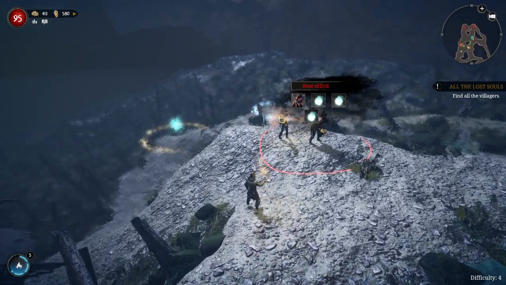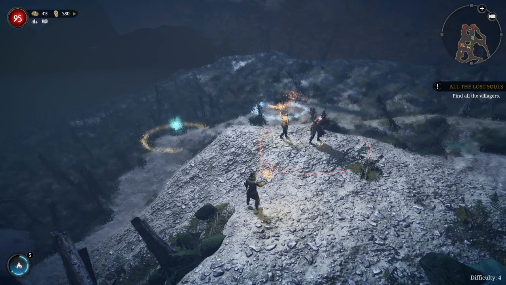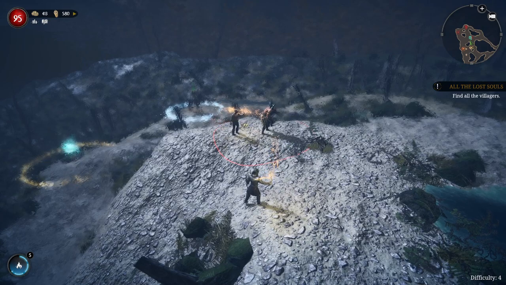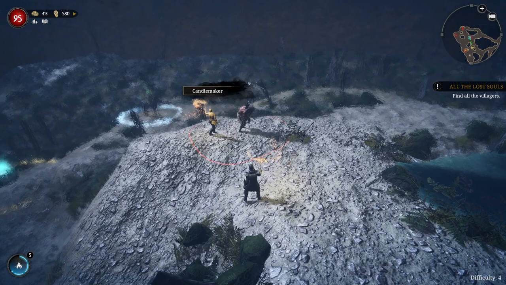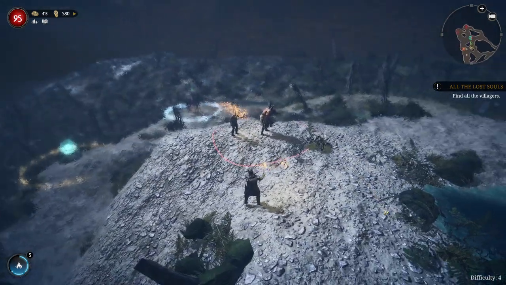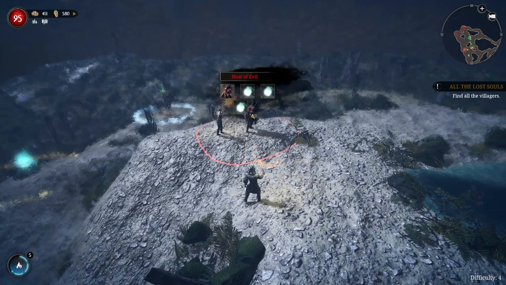Okay, Candlemaker. Okay, this one seems manageable, although these things are kind of dangerous. There's three of them as well. And then there is a boss thing, which is like actually the same thing. Okay. Well... We're not gonna run away from a good fight, are we?